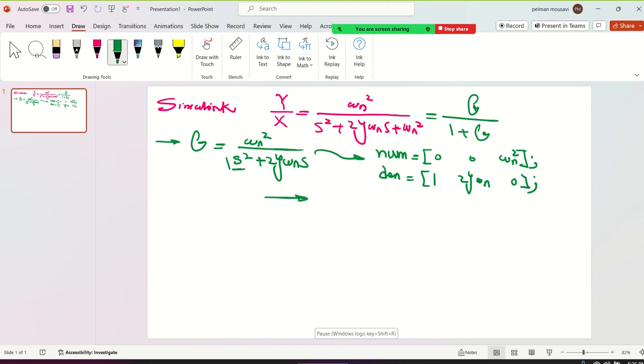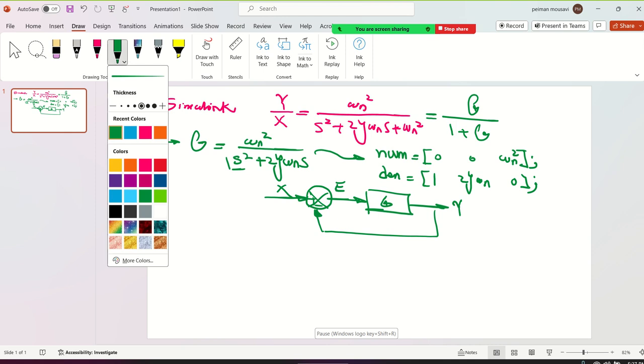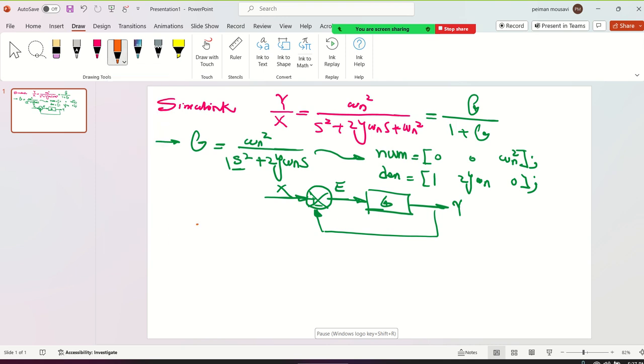Why? Because in the Simulink, as you're going to see, like the first order system, here you have G, and this is Y. And the unity feedback, assuming that the sensor is ideal, so the transfer function is 1. You got it, everybody? Well, when it comes to MATLAB, which I'm going to do also today, you have to use the closed loop transfer function for the coding.